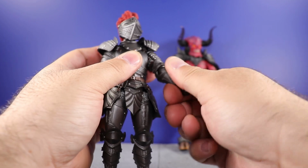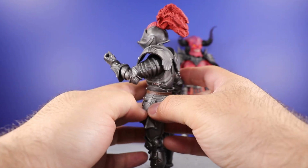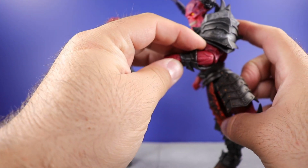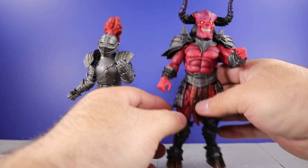Single jointed elbow with swivels at the elbow, and that's going to be for both of the figures. So you're not going to get a whole lot of bend, as you can see there. We don't even reach close to 90 on the Red Shield Soldier. On the Belfagore, you get a little bit closer to 90, but it's still not quite.